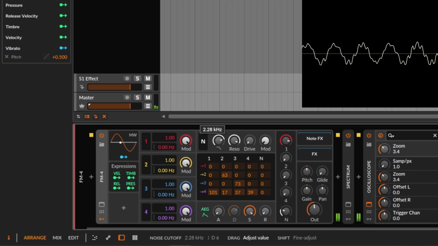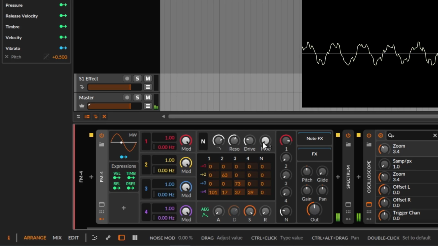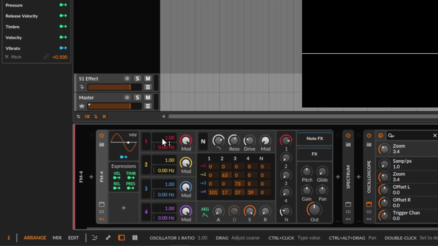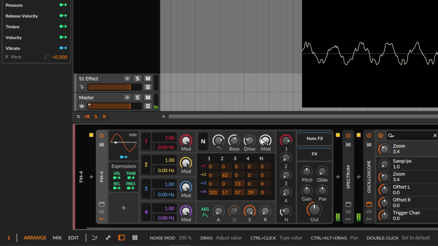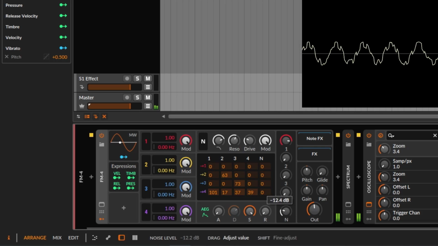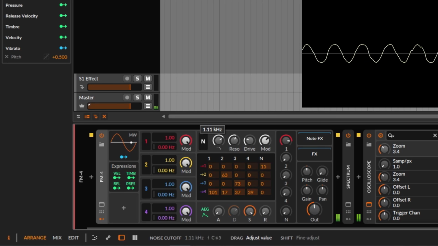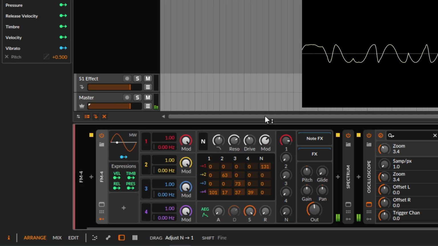I can cut a little bit of the high frequencies of that noise. We get a resonance, which is really cool. We get a drive as well. And at the same time, we get the mod, just like we do with the other one. So if you think about it, this is 4 oscillators, and you get an extra one, which is the noise generator. So I'm going to say that I want to use it as a modulator, right? So I don't want to hear this. But what I can do is go to the end and say that this one now is going to modulate the sine wave a little bit. Now, of course, we can just change some values to get something a little bit better. Really cool.